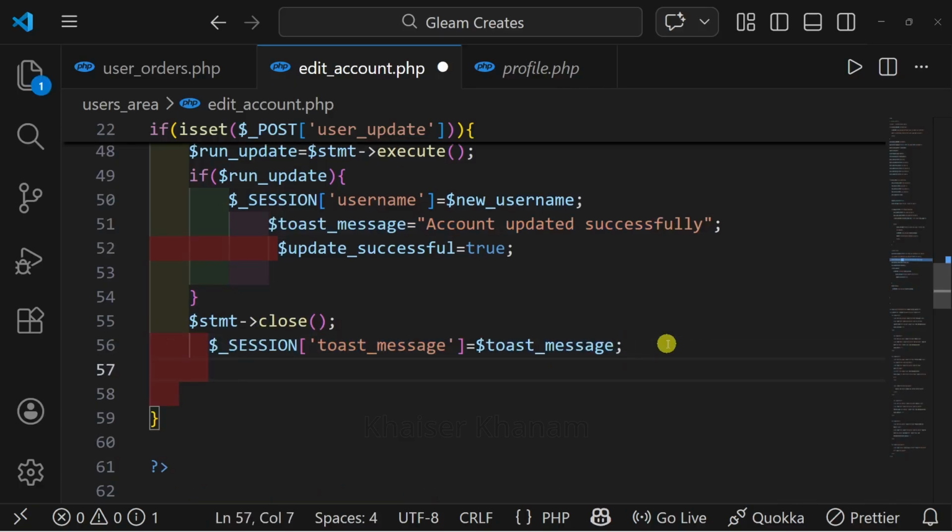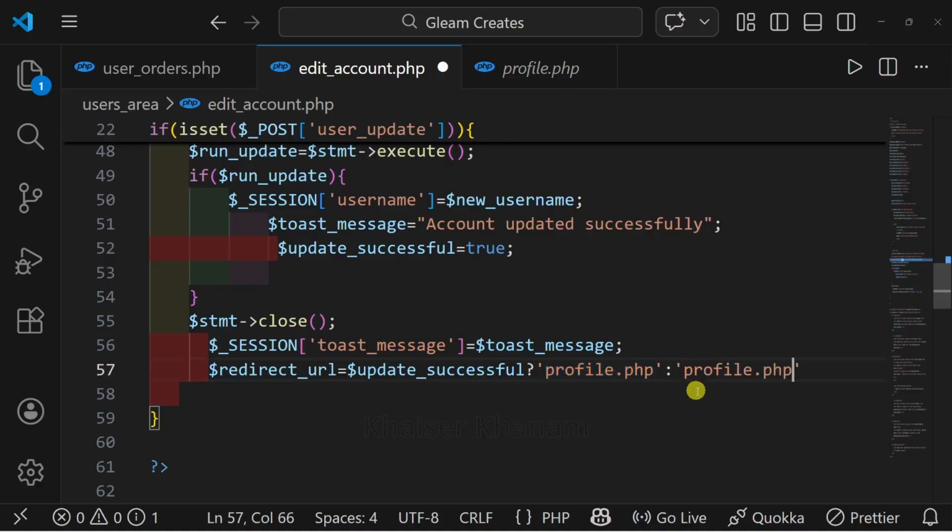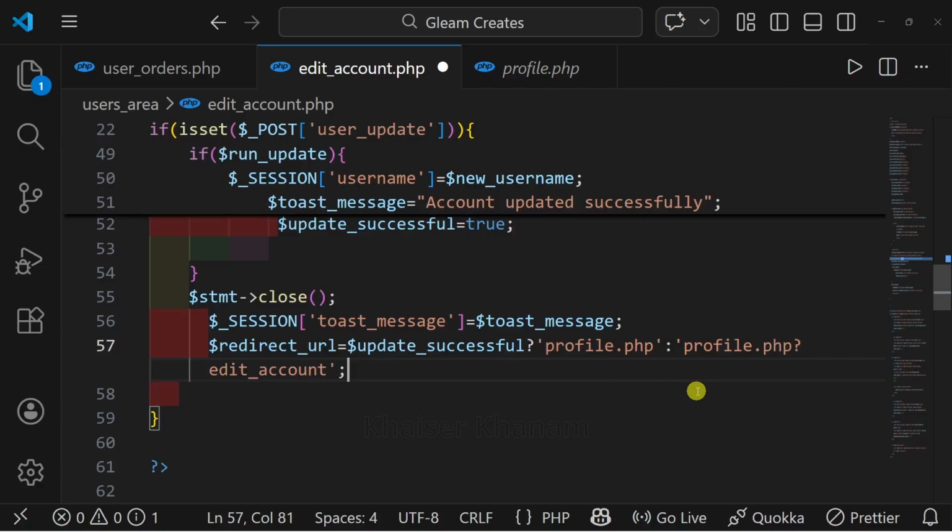Once our account is successful, we are having this toast message and that message will be shown to the user. Now below this, we are going to write the redirect logic. If our update is successful, then the details have been updated, and in that case the user will be redirected to the profile page. If the update failed, then the user will be redirected to edit account itself. So after the question mark, we are just going to pass this parameter.